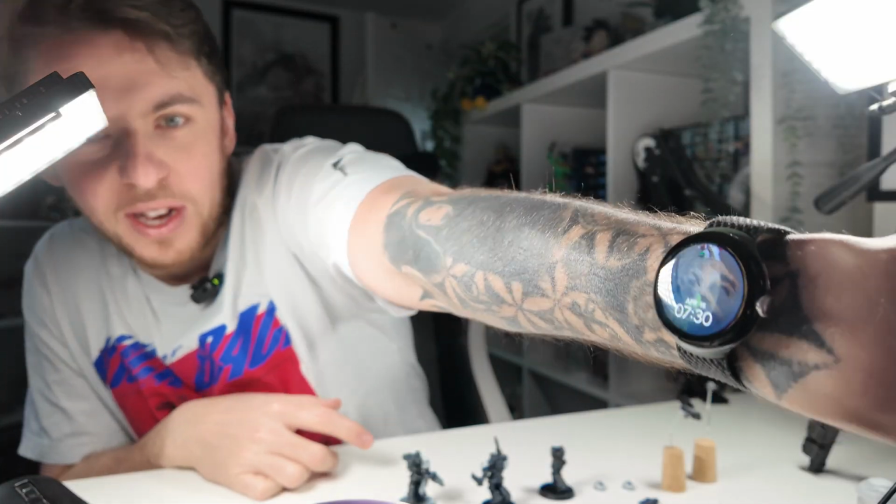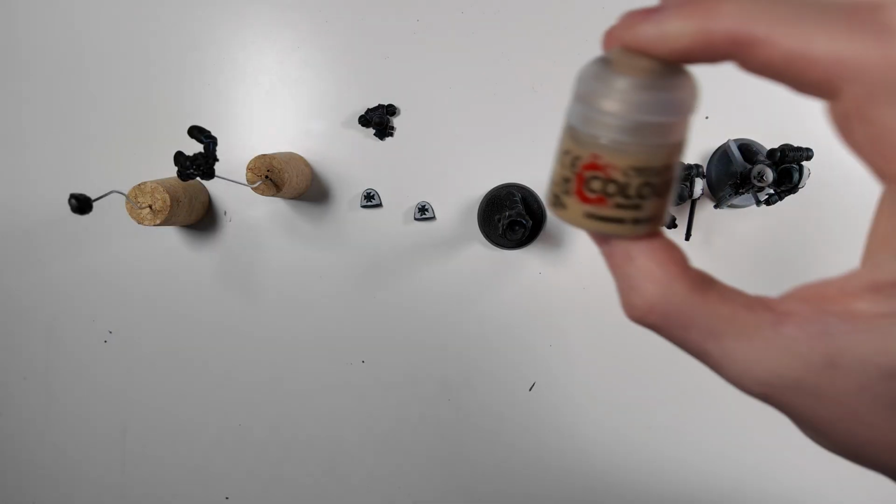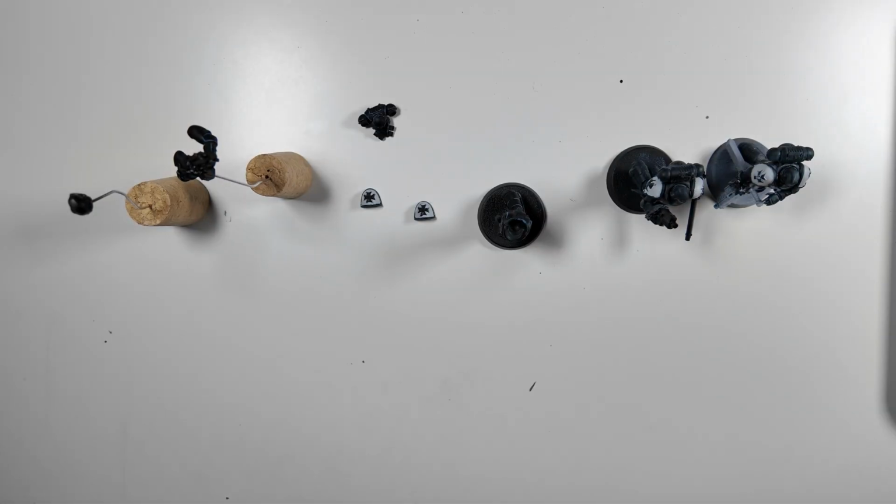So yeah, it's morning. It's 7:30 to be precise. And what better way to start the day than with some little plastic men? I'm just keen to get stuck back into our little production line here. So let's jump straight back into the tabards. Of course, we've got Xandru Dust, a new paint pot. So crack this one open and do the tabards.